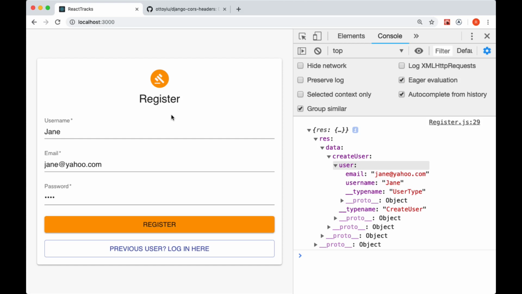We're now able to register new users with the help of our register form. However, we're not telling users when they register successfully that they are in fact registered. So our approach now is going to be to display a pop-up, a modal that's going to tell users that first of all they are registered successfully, and second of all that after registering they need to log in. Through the process of logging in, they'll be able to get their JSON Web Token and we'll be able to authenticate them into the app itself.